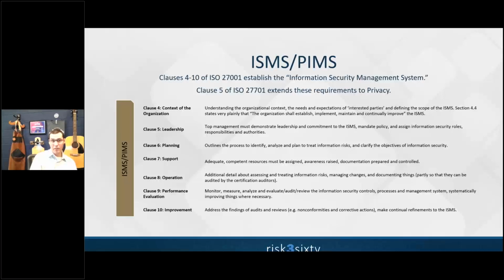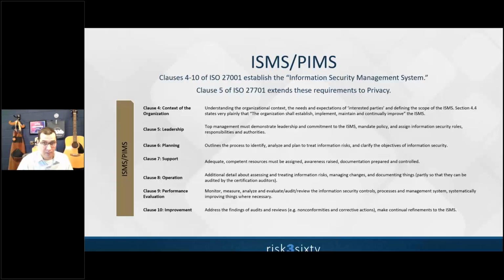Planning gets into the risk assessment. So for 27701, the risk assessment activities should specifically include privacy, should include a privacy impact assessment or some kind of analysis of the effects to data subjects, of risks to the organization, and risks based on the processing performed. In this clause, you also see the requirement to define your objectives around information security and privacy, and determine how you're going to measure progress against those objectives.